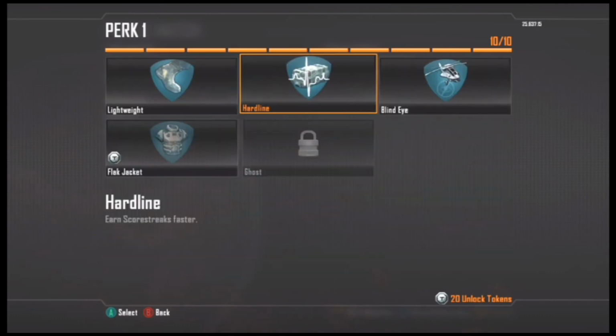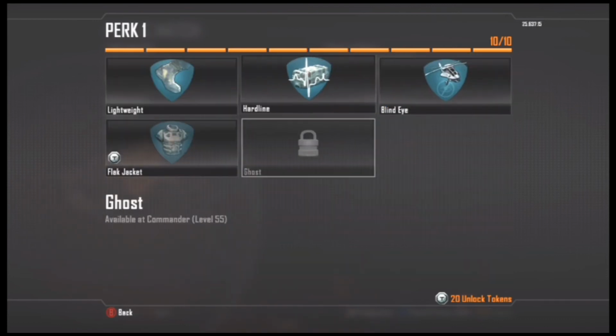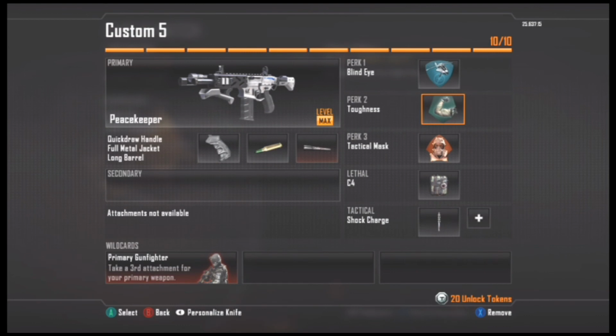I'm actually going to change this real fast to blind eye. I like using blind eye on this. I was trying out hardline on it, and I figured I actually use blind eye better with this class, since I'm going a little bit more loud. And the air support, I can't think of what I was looking for. Can't see him or anything like that. It's really good. I'll probably actually use Ghost on this class once I get it unlocked.